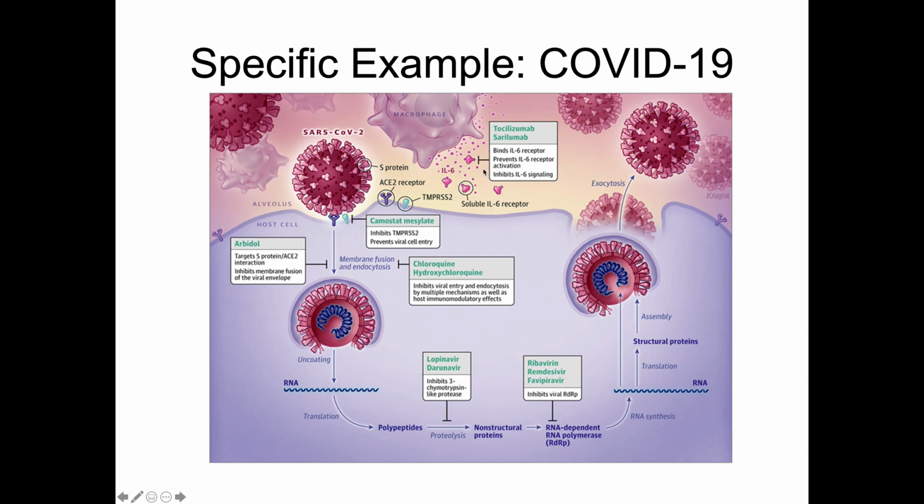So this is actually, if you think about it, pretty impressive in terms of how much information we have in such a short period of time. That's because this happened in 2019, 2020. If this had happened in 1919, this stuff would not have been figured out because we didn't even understand DNA until the 1950s. So that's pretty good. Some other drugs they're working on are targeting turning down the immune system. Anyway, this is an example of a real-life virus, right? One that's why we're not even in class right now. How it works, drugs that are targeting various processes in its life cycle.